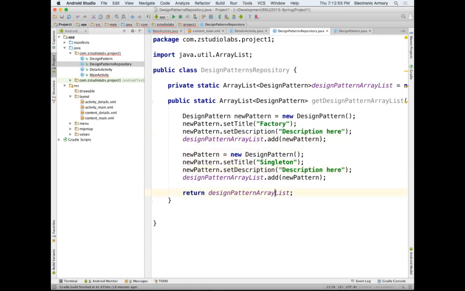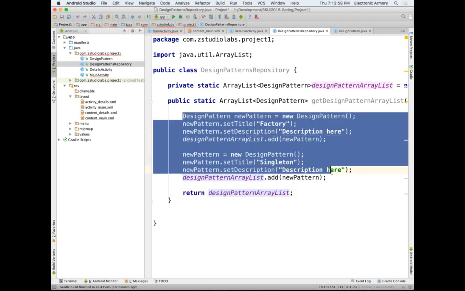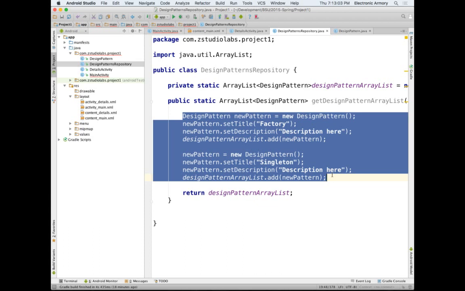Okay, so now this array list has two, and you wouldn't want to put this code here because every time you call get, it repopulates the array. So if you call it 4 times, or I'm sorry, if you call it 2 times, you'll have 4 objects in there because the first time it'll do 2. You call it again, it'll add 2 more of the same. So don't put it here. But I'll finish this up over the weekend. I'll put some real values in here for you.